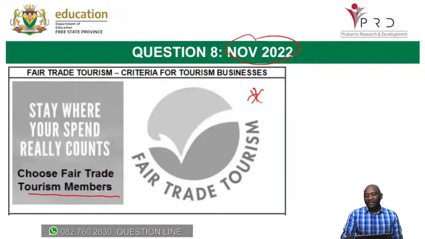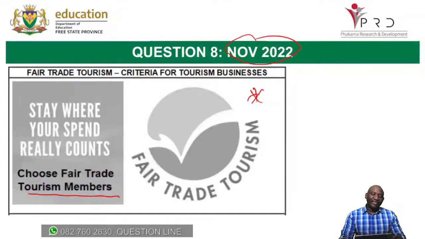It's encouraging tourists to look at the fact that not all businesses take care of the environment or the people. Sometimes they are conscientizing tourists that you can be spending your money, but your money is destroying communities. Your money is helping to destroy the environment, or your money is helping to destroy the people financially. So they are certifying businesses that take care of the environment, take care of the people economically, and take care of the welfare of the people.